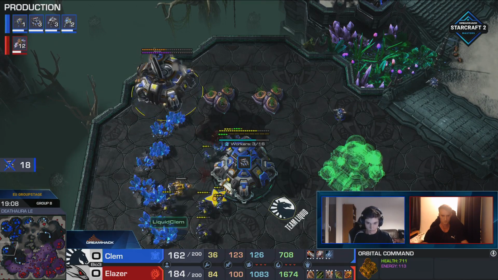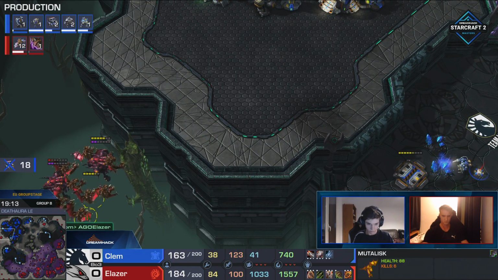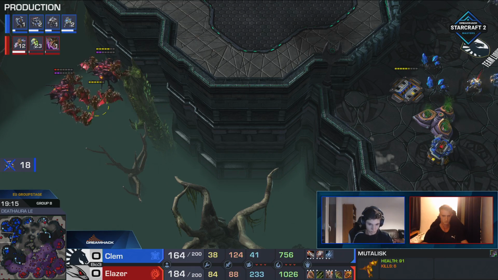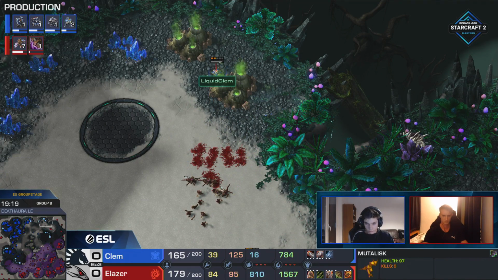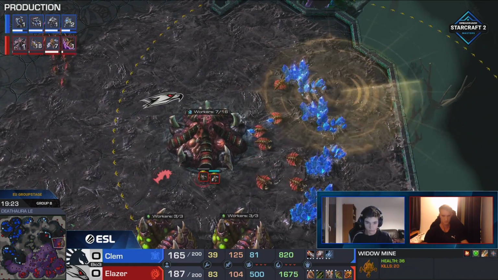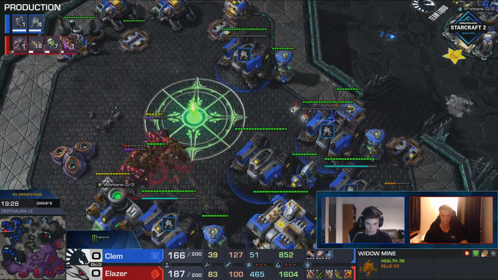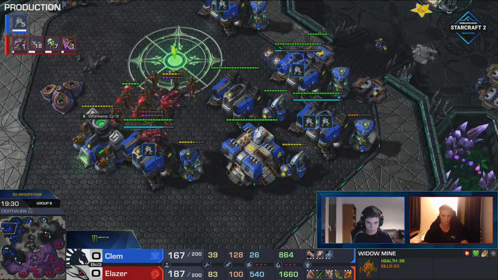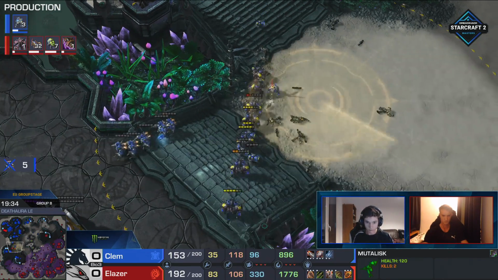It was such a big distraction that the orbital actually died, but that planetary to the left still alive. I guess the main orbital lifting to continue his progress down in that left side of Death Aura. Oh my god. What? Yeah, I think Clem's broken now, right? Because he only has 40 workers. He gets that left base up, but suddenly Elazer has base 6. And now he's got maybe the momentum to take base 7.